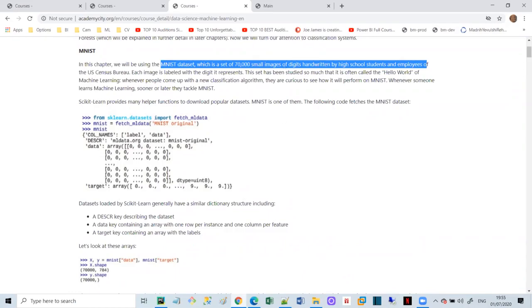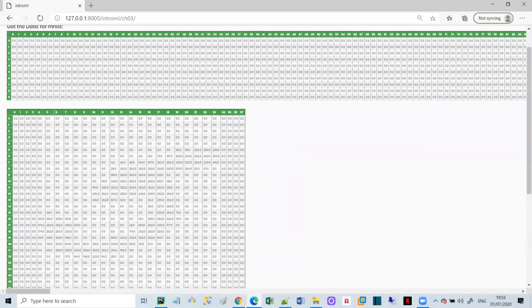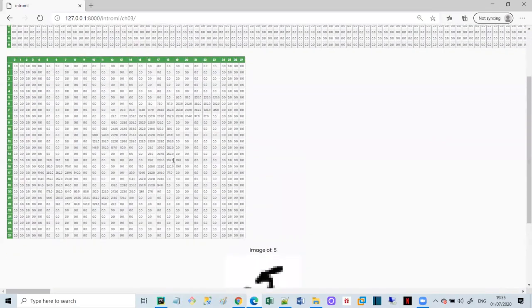For example, when I look at this row, can I say this is a 5? Can I teach an algorithm, give it a lot of this data, and then give it a new one and ask it, what do you think it is? Can you do that work?